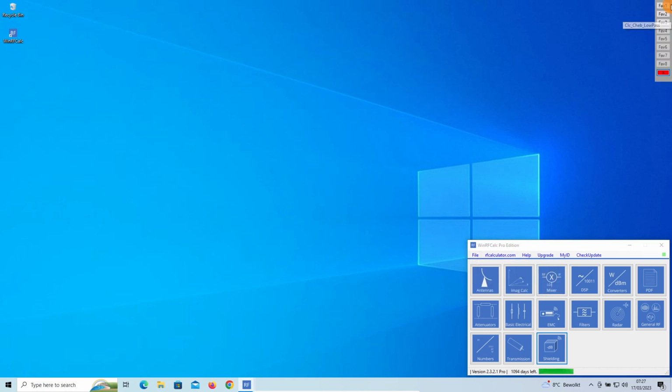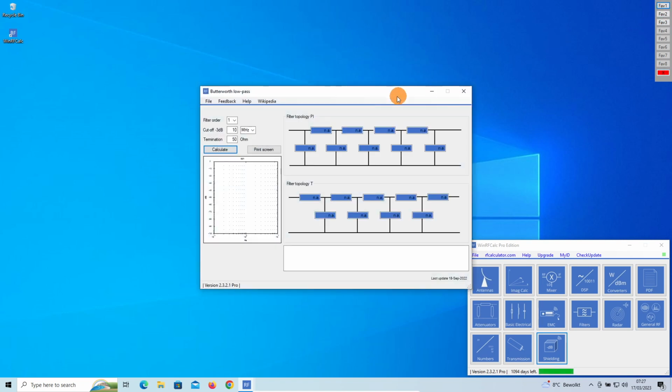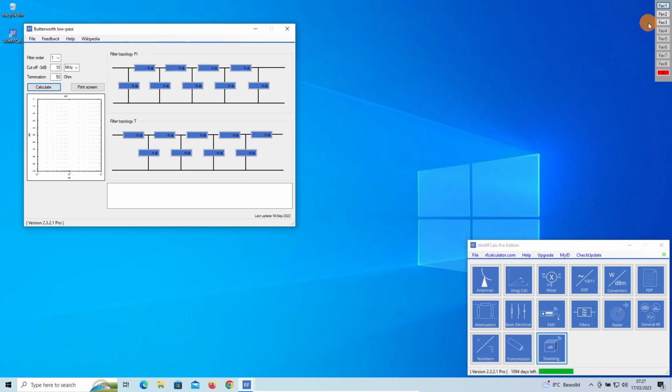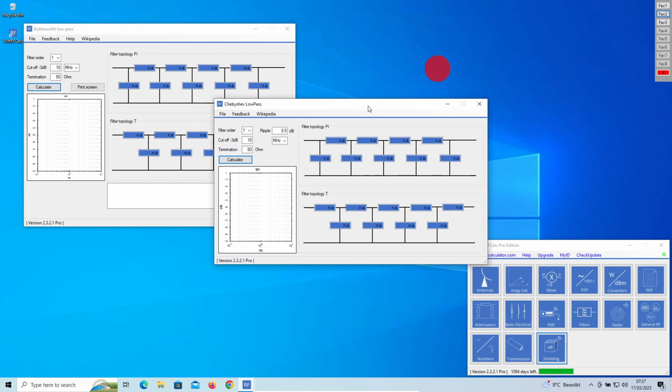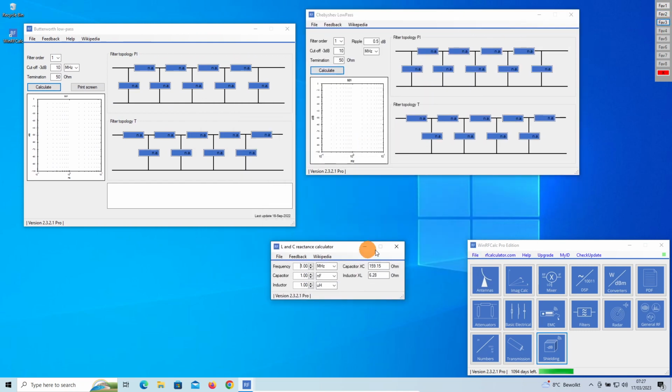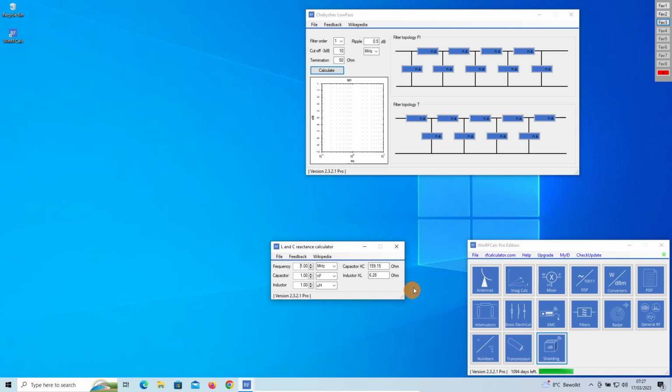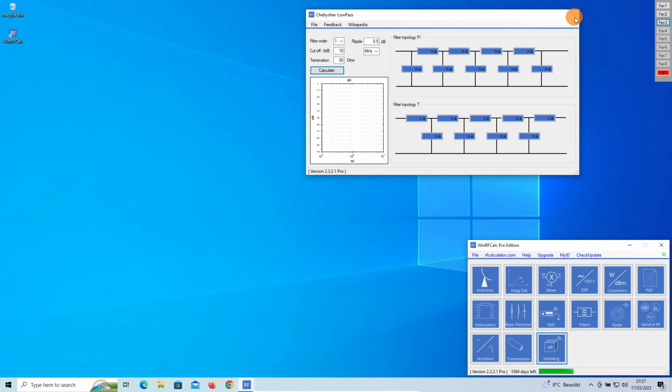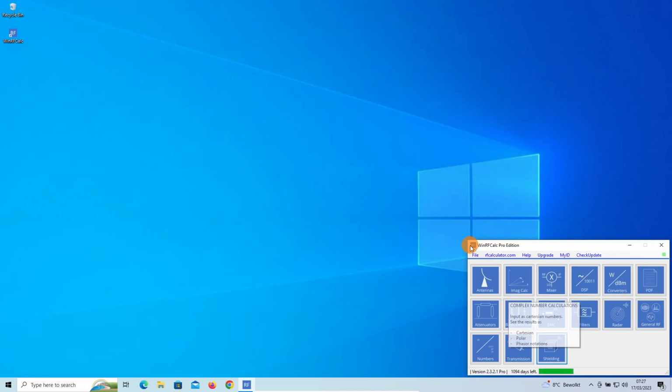favorites, open, and here you see your favorite box with calculators. So if I click on this one, here's the Butterworth, click on this one, there's the other filter, and click on this one, it gives you this calculator. So it's a shortcut menu. You can just close it by clicking this box.